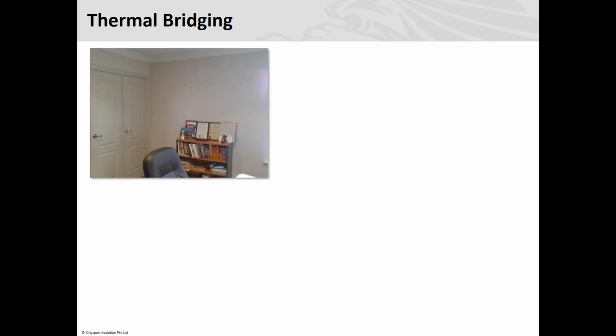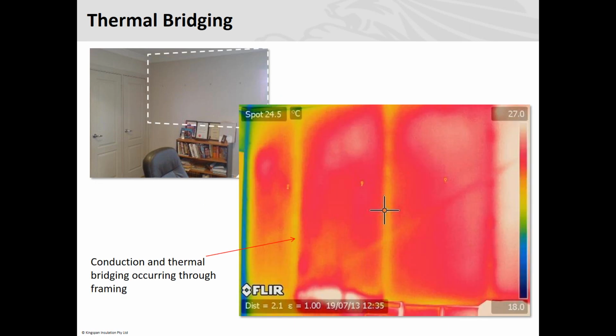So this is actually a timber frame building too, by the way. This is a residential building using thermography. You can see there's some heat being retained on the plasterboard where the insulation is. You can see in this area up here, there's actually quite a bit of insulation missing. I'm not too sure what's going on in this corner. Maybe it could be sagging. Maybe there's a few timbers that are screwed together to support the roof. But you can actually see where the studs are. There's actually quite a bit of insulation that is missing.